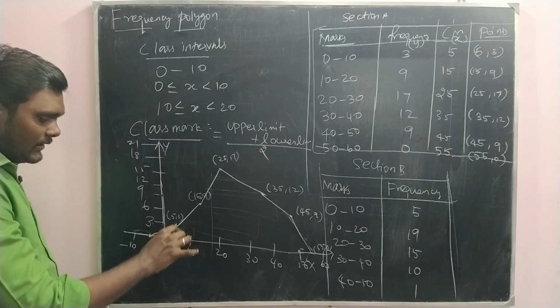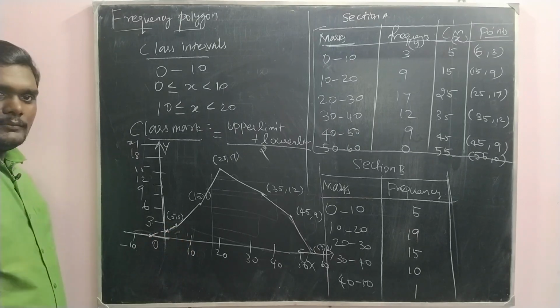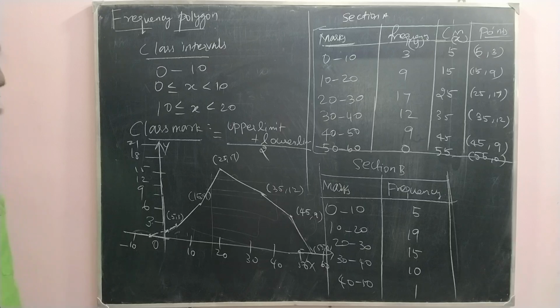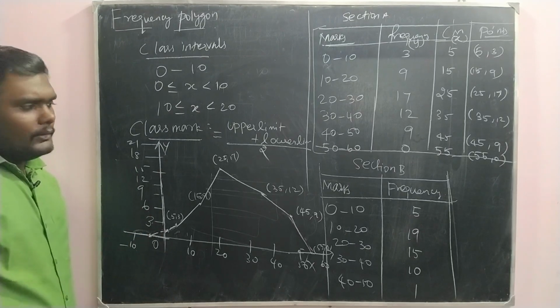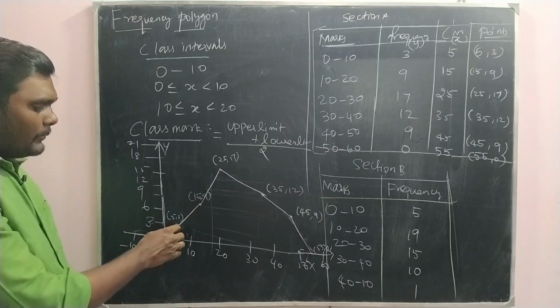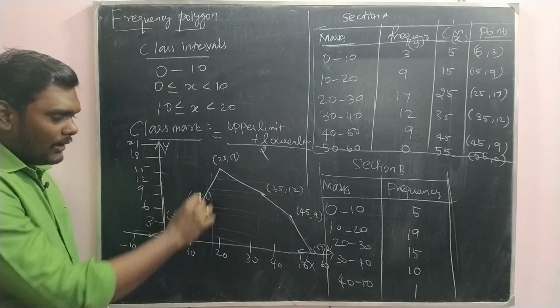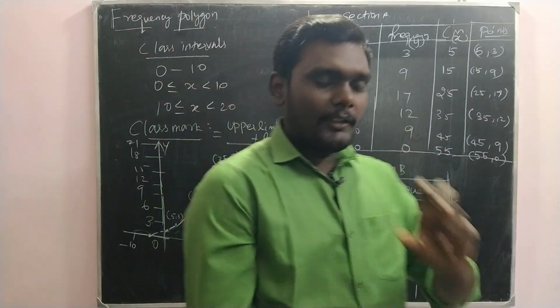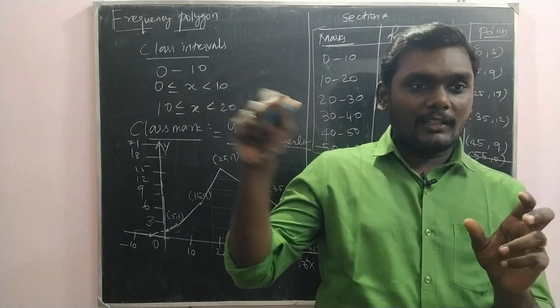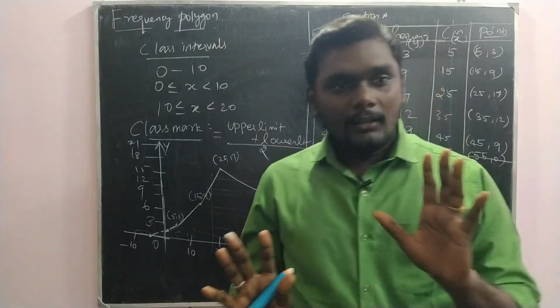Suppose simply you are connecting with the here. No, that is wrong. This is what we call it as a frequency polygon. If you draw histogram means this would be simply midpoints of the rectangle that you are drawing. So people may confuse that first we have to draw histogram, then only that midpoint we should connect as a frequency polygon. No, not required.